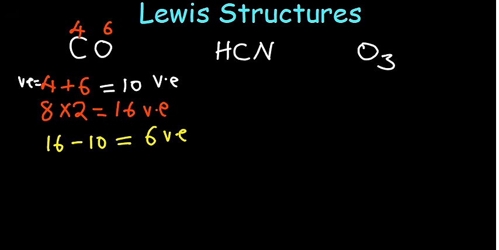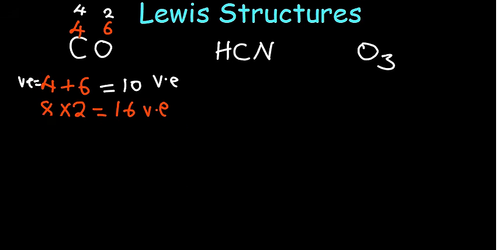In other terms, you can also determine that by just saying, okay, carbon needs 4, oxygen needs 2 to make it 8 for each. So that gives you a total of 6 required valence electrons. Divide that by 2, and it will give you the number of bonds. The bonds basically replace the shortage, to cover up for the shortage electrons. So we have 3 bonds to form between carbon and oxygen.